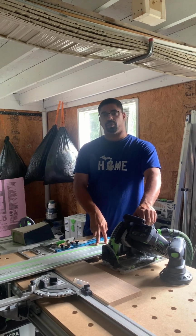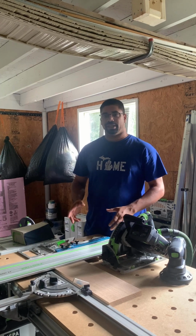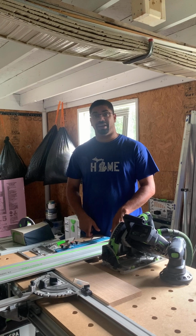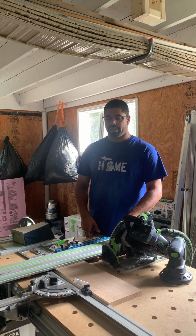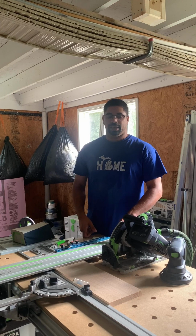There's something called Festool Recon. Festool Recon is great because you go on their website. Now, they do sell one tool at a time, but you can get things between 15 to 25% off. They are reconditioned from Festool Direct, so they come from Indiana, from Festool. You get a 1 year warranty. Now, the only thing is they're not returnable, so you do have to contend with that.